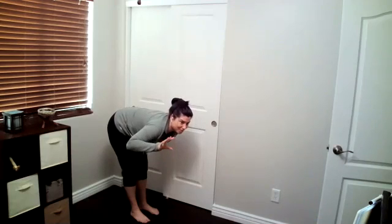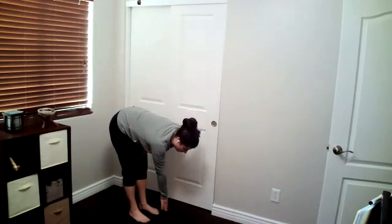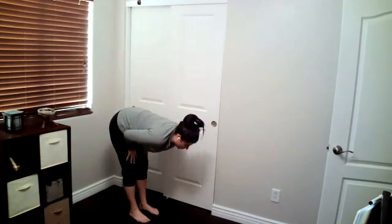I'm checking cameras and making sure I'm still in frame, but for you, I want you looking at just in front of your toes. So that way the top of our head is a straight line all the way to our tailbone. Nice neutral spine.